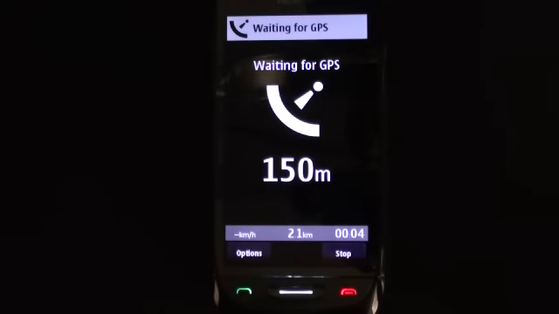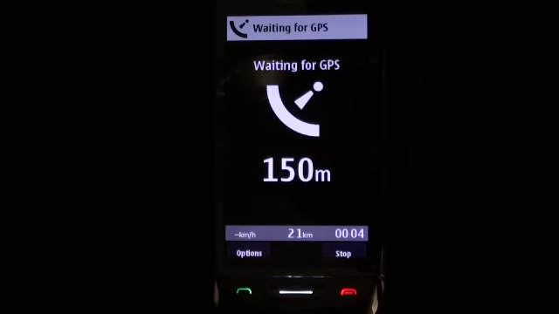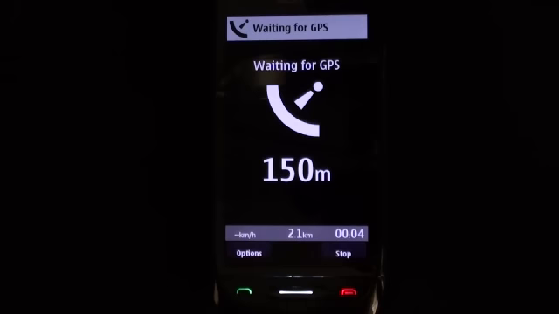And then I change view to 2D. I change to a big button that just tells me where I should go. Normally it would say something like right turn 200 meters, left turn 3 miles, whatever. Right now it's waiting for the GPS, so it doesn't do that.